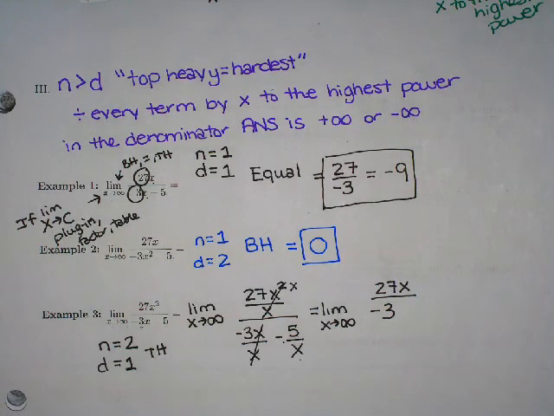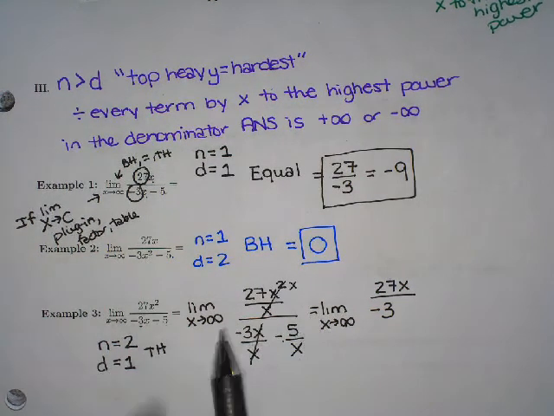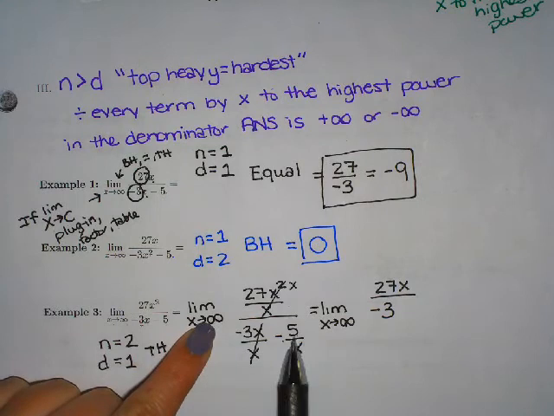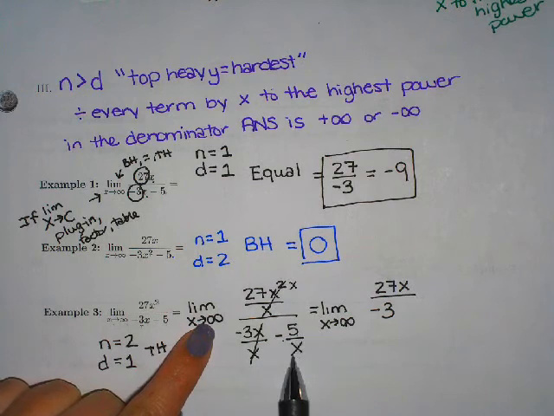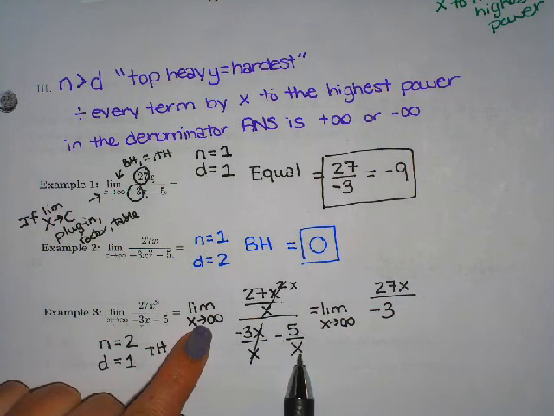But this one is nice because, what is it? It's bottom heavy. Negative 5 divided by x. Let's think about this in real life terms. So if I brought in 5 cookies and I said we're going to split up these 5 cookies evenly with every single student at Coastal. So we're going to take 5 cookies and we're going to divide it up into about 10,000 students. If I had 5 cookies to divide by 10,000, which is not even close to infinity, how much cookie would you get a bite of? Basically nothing. You'd get a crumb if you divided 5 cookies by 10,000, if even. You probably wouldn't even be able to taste it.